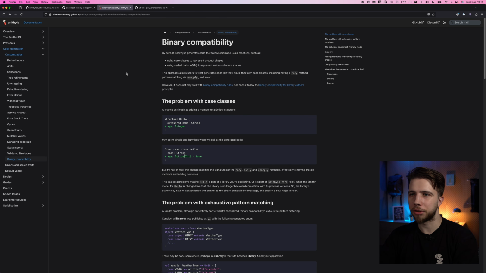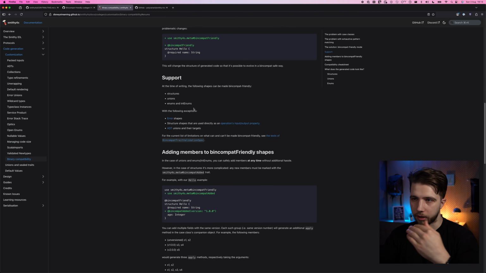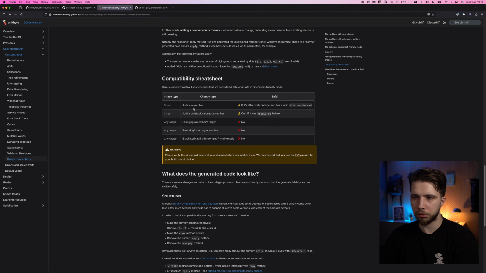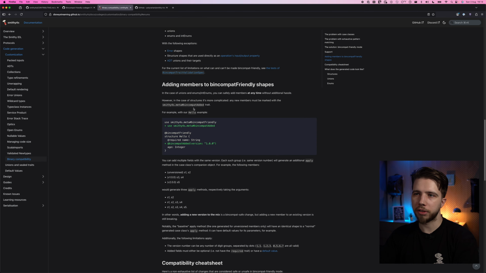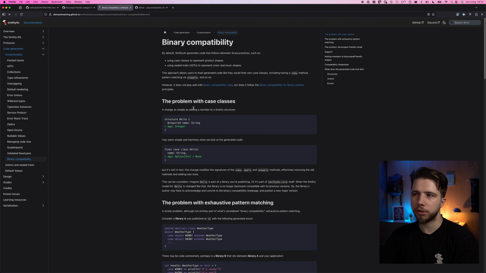I tried very hard to explain the problem and the things that we do to these shapes as we change them for bincompat-friendly mode. There are also references here to the general rules of how to make your library binary compatible in the future, or safe for evolution in a bincompat-friendly way. All that is linked here. I hope it's useful.